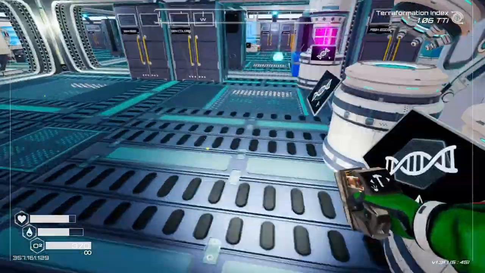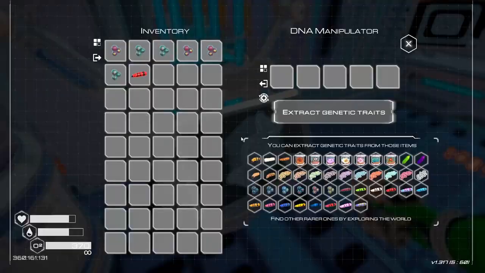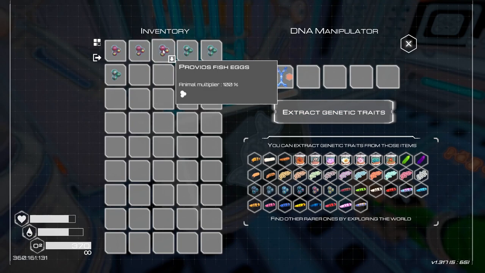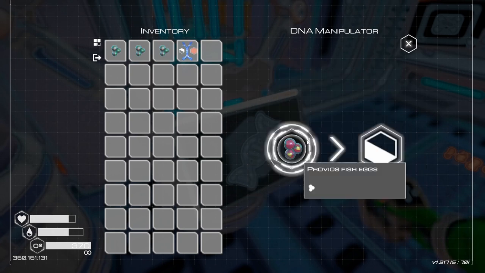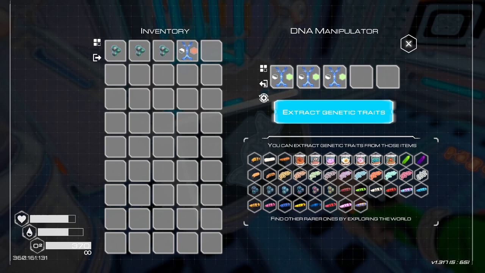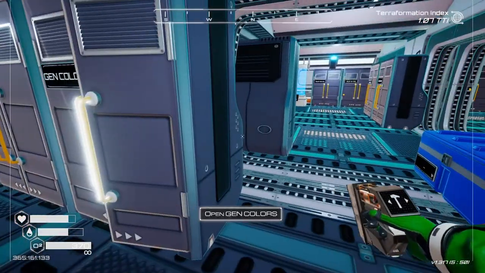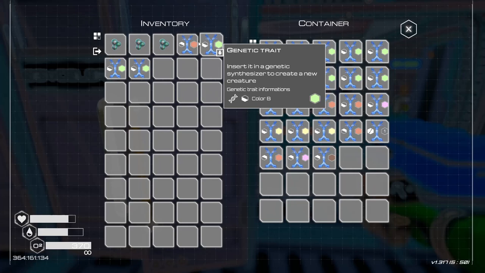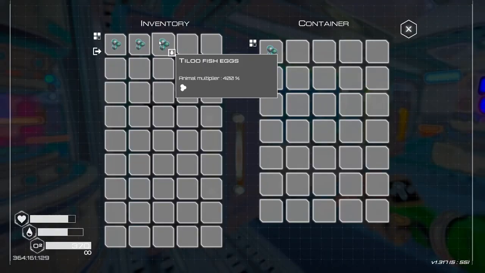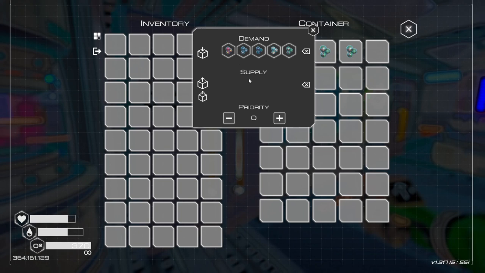Okay, let's train. Hey, deadlight. Let's train. Do this. Do they work? Those don't. Those? Yes, they do. Okay, we got more colors, I believe. Yeah, exactly. Well, this guy's getting filled up in here. Fish eggs. Didn't I set the demand? I did.